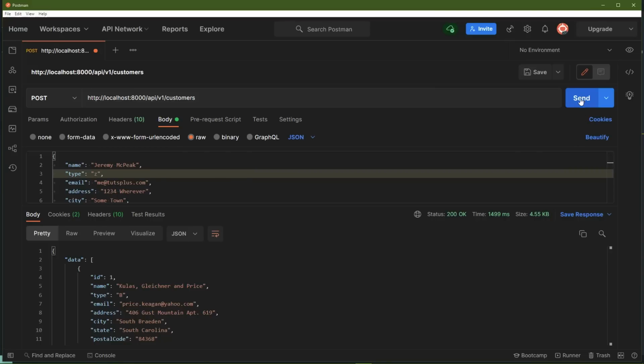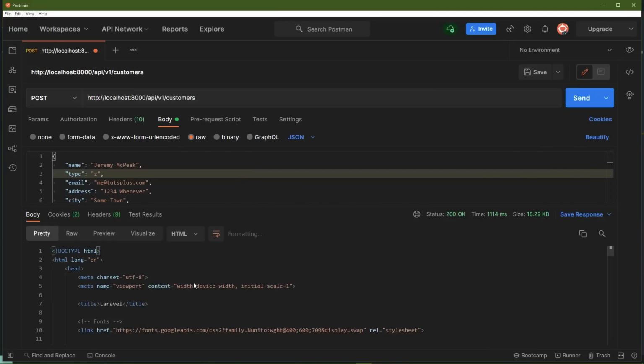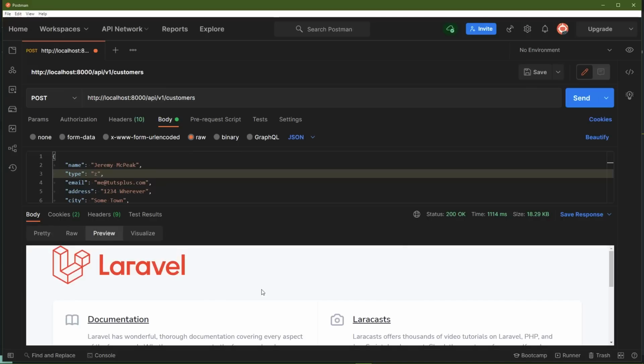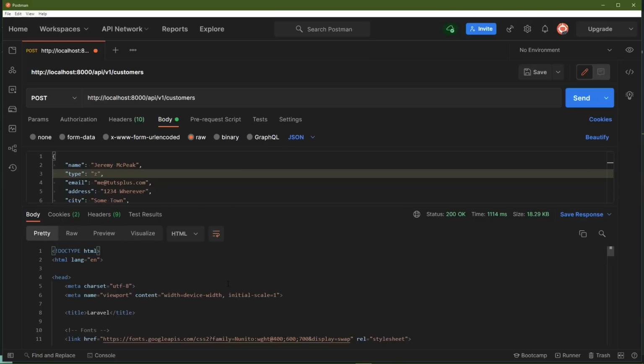So whenever we send this, what we are actually going to see is the result of viewing the welcome view. That is the markup that we see. And if we look at the preview here, that's exactly what we see. And at first, we might think that we did something wrong, and we kind of did. But remember that the basic functionality of Laravel's request validation is to redirect. Usually it is to the create or the edit action. And we don't have those inside of our controller, so it's just going back to index.